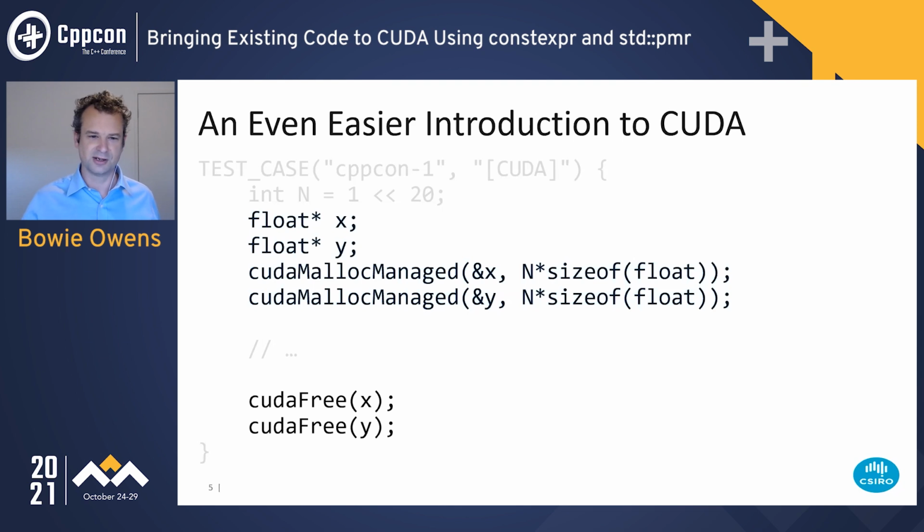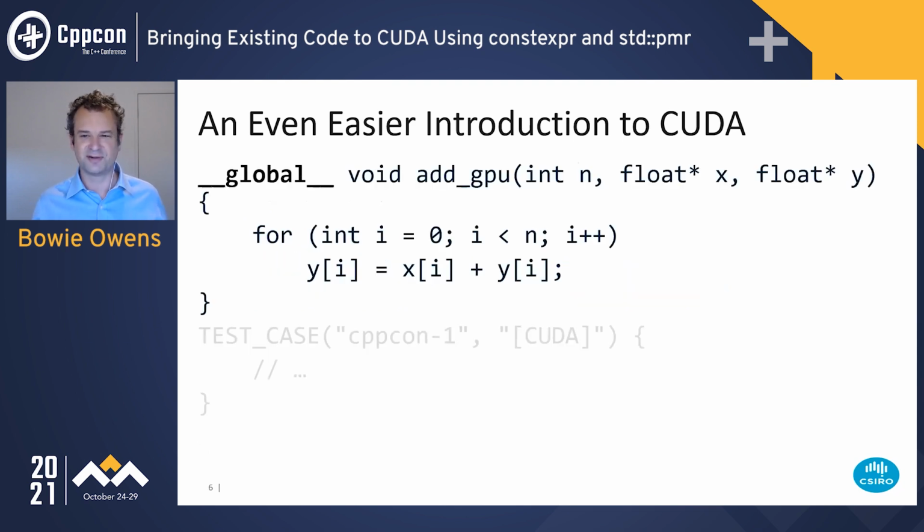Okay, step two. We have to turn our function into one that the GPU can run. Not every function in your program will be accessible to the GPU, so we have to mark them for special treatment. In CUDA, this kind of function is called a kernel function. To turn our function into a kernel function, all we do is add the specifier __global__ at the front. Now there are a lot of underscores, so I'm going to treat them as silent in my pronunciation. So we put the specifier global in front of our add function. Okay, that's the second step.